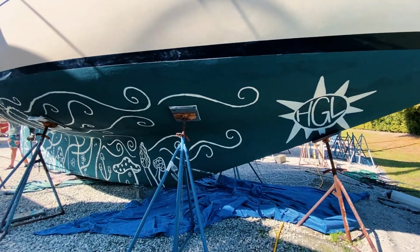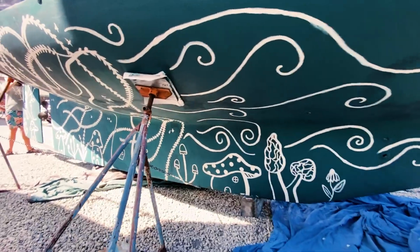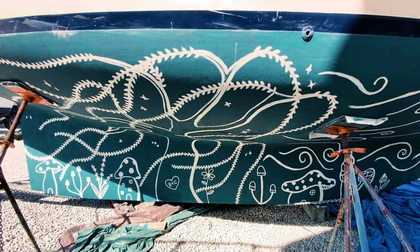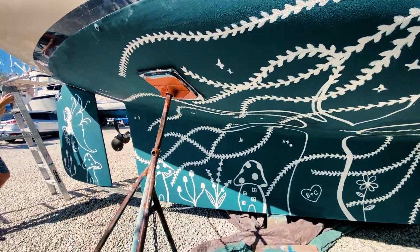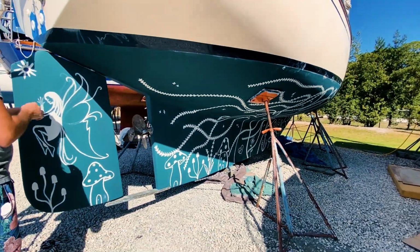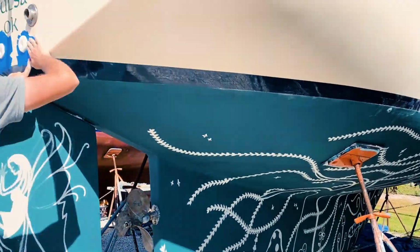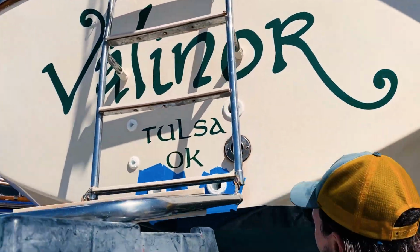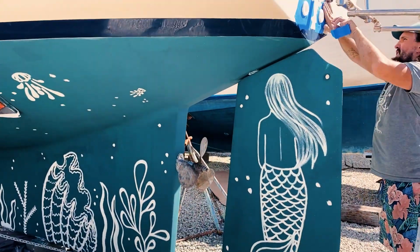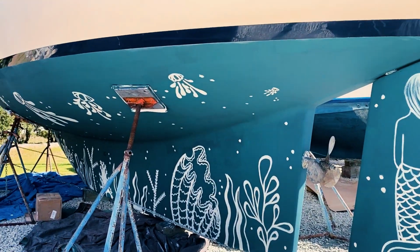Quick video for you all in the daylight now, since we finished at 12:20 last night. This is our starboard side and our enchanted forest. Then we have Brady taping off these so we can spray paint our plastic through holes. And then we come to our port side, which is underwater.